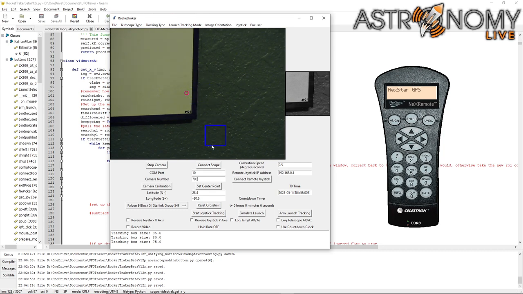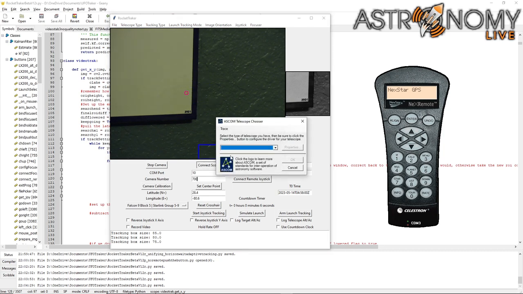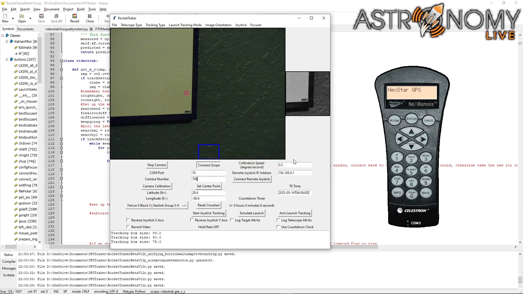So I'm going to pick ASCOM Alt-Az, and click Connect Telescope, and then pick the Celestron Telescope driver. Click OK. It'll wait a second while it connects. And then if it successfully connects, it will report the maximum slew rates available from the telescope here in the text box. So it's 4 degrees per second in each axis. If it runs into an issue where the telescope that you are trying to connect to does not actually support the move axis method, it will warn you of that and it will refuse to connect because it cannot control that telescope the way it needs to for smooth launch tracking.